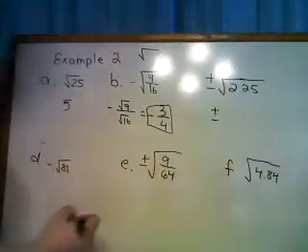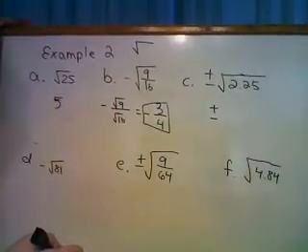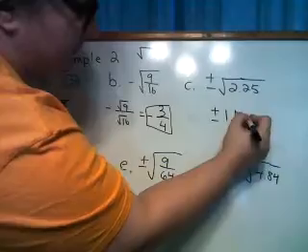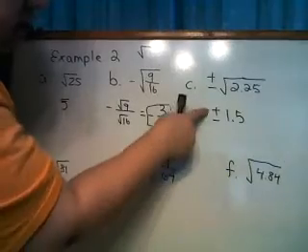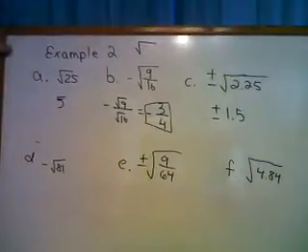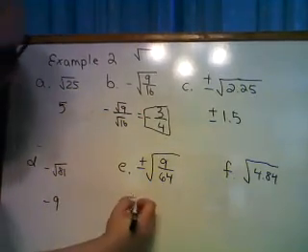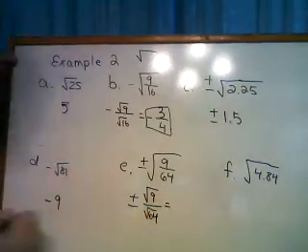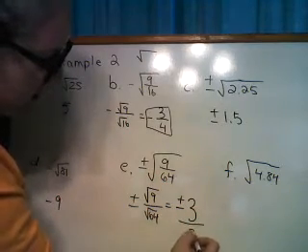This one they want plus minus, and you can actually write plus minus. It is not a key on your calculator. You could just write it, and it just means both the positive and the negative together. So the answer to that is 1.5. If you wanted to write 1.5 and negative 1.5, you can write them separate, but this is kind of nice where you do it in one spot, and then I know you're referring to the positive and to the negative root. This one they're expecting a negative, so this is negative 9. Plus minus, they're expecting both, so next square root of 9, square root of 64. So this would be plus minus 3 over 8.